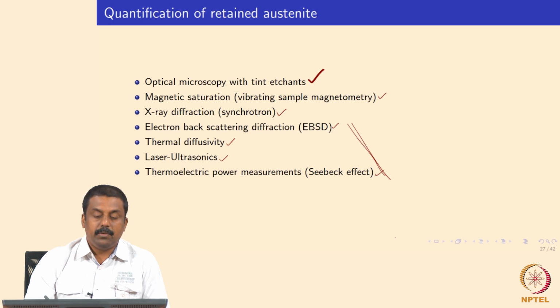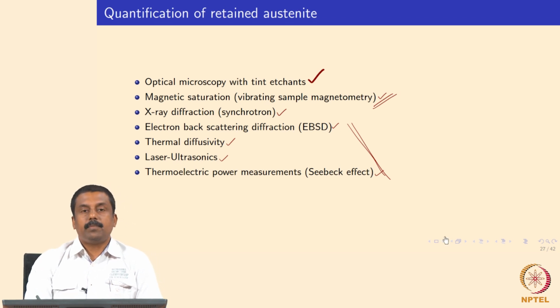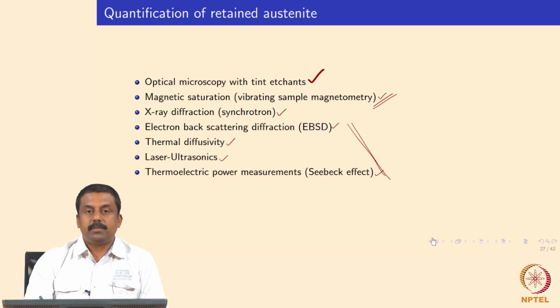But the most common method used for quantifying retained austenite in steel is the magnetic saturation method. So why the magnetic saturation method? Because when you look at the microstructural constituents of steel, austenite is paramagnetic. That means it is non-magnetic, compared to the other commonly present microstructural constituents. For example, ferrite is ferromagnetic, cementite is ferromagnetic below the Curie temperature, and martensite is also ferromagnetic below the Curie temperature. So by measuring the quantity of the paramagnetic microstructural constituent, we can also measure quantitatively how much retained austenite is present in the microstructure.